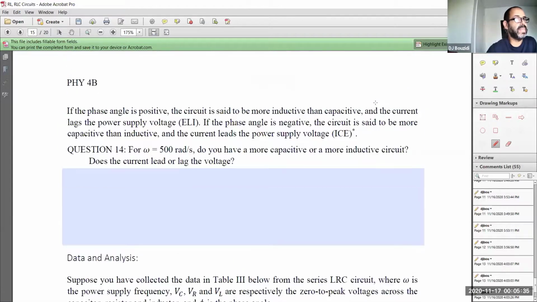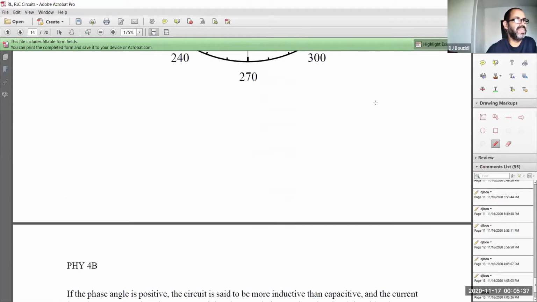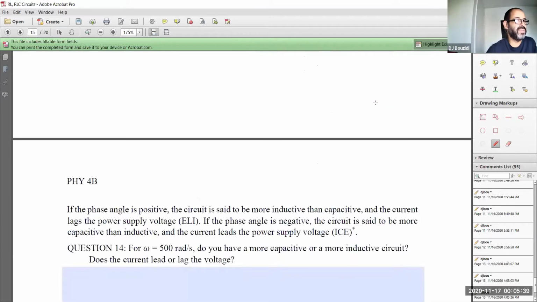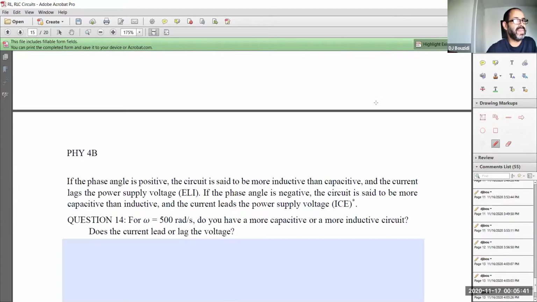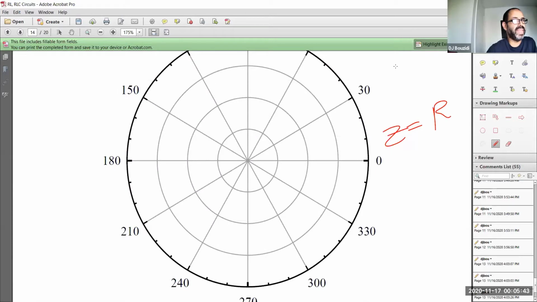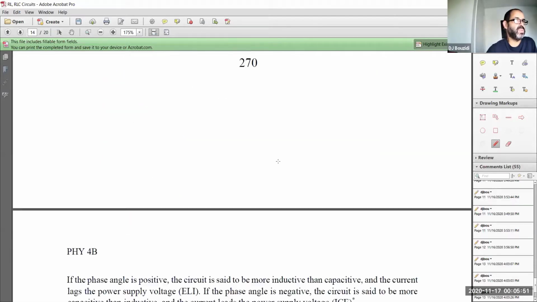Then you change the frequency. Then you're going to tell me, depending, actually, this question will, what is it, 15, 14, will depend exactly on this graph. If it is above the x-axis, then it's inductive. If it's below, then it's capacitive. If it's neither, basically they cancel, it's neither. So that's question 14.